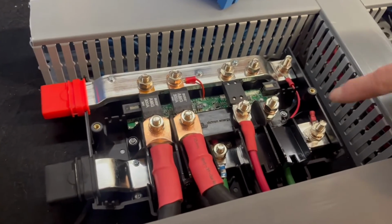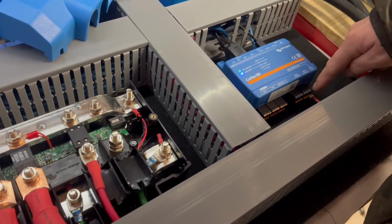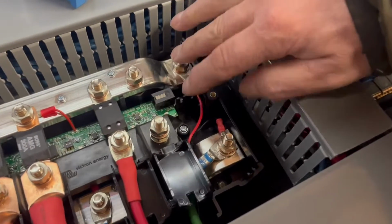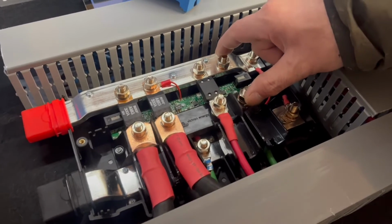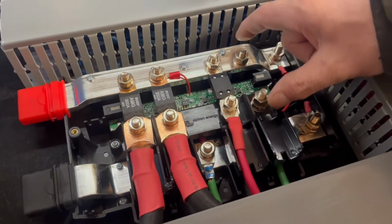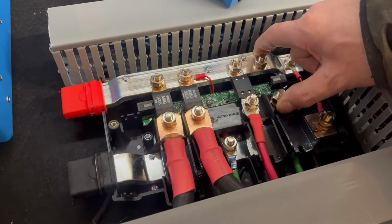These small wires have a fuse on them, and they power the Cerbo GX right here. So these wires are fused, and it's only 12 volts, so I don't mind touching it. Okay, this one here, you will get a 60 amp fuse with it. This can control, actually power, all your RV loads, your 12 volt RV loads.